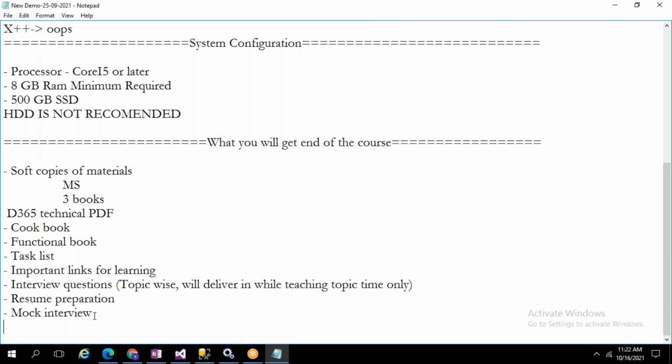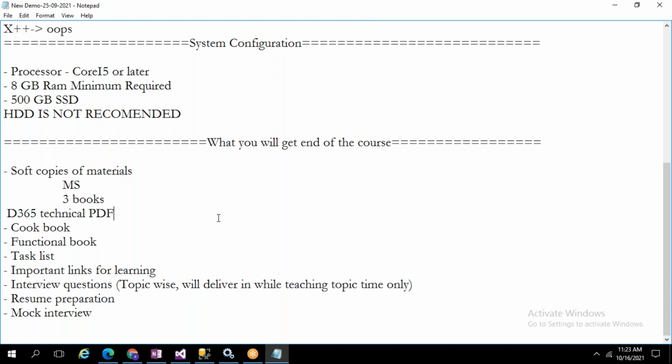Once this is completed, I will discuss the syllabus, what I'm going to cover and what I'm not covering. I can also show you the configuration of the system on which my FNO is running. Give me 5 minutes. Is that okay? Okay, thank you for understanding. Simply telling, guys, after completion of this course, you will not get the job.